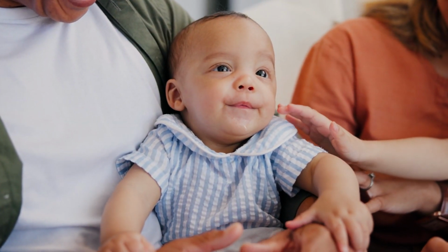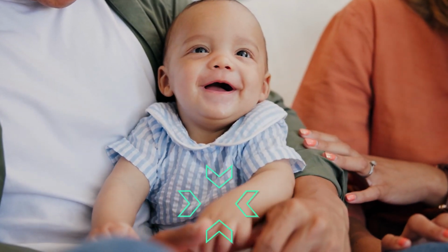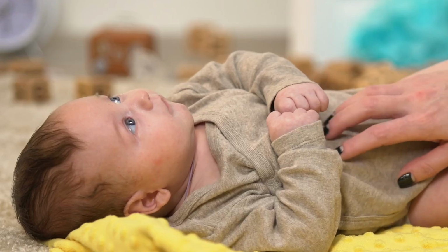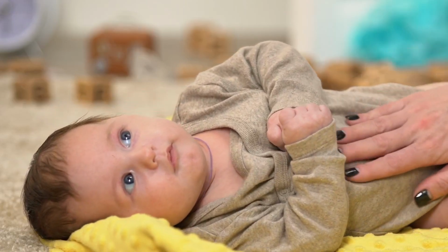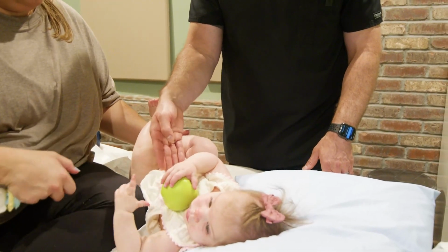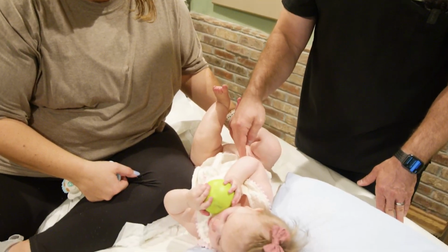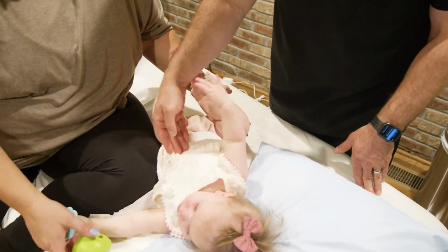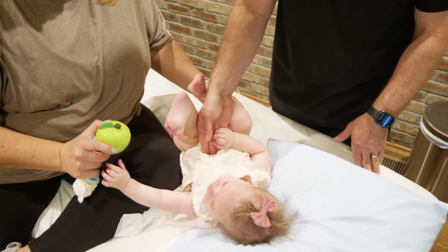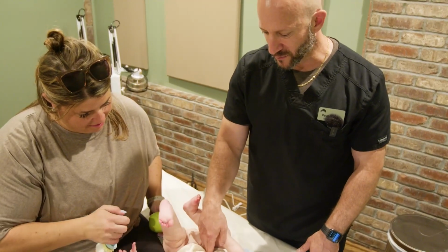So one of the most common things that we'll see babies for is constipation. So being able to get their bowels moving is really valuable. So what we're gonna do is just press into her abdomen, and this often will get the bowels moving pretty quickly. So you just wanna be aware of what you're doing here. Now, if this doesn't do the trick, we can use pins and we can see if that adds a little bit more to the stimulus. But this is often all that we need, and the babies really like it.